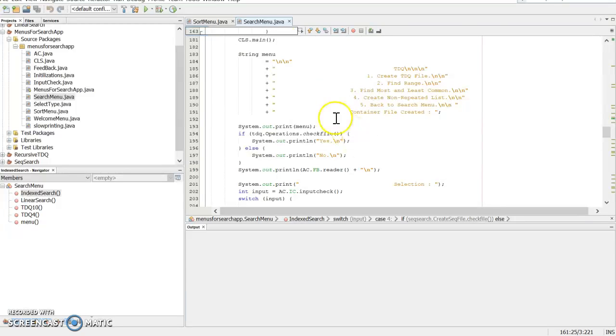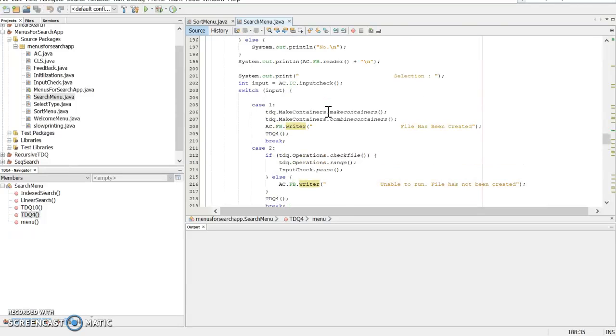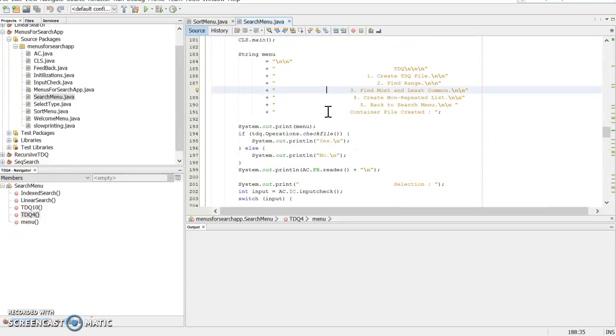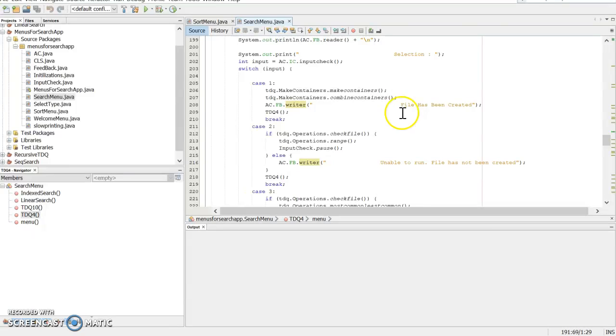Now TDQ is the same thing as TDQ10. The only difference is the program that it's going to access, and it's almost the same as the index search. I have create the list, find the range, find most least common, create non-repeated list, and whether the containers are created or not. So it's the same thing.